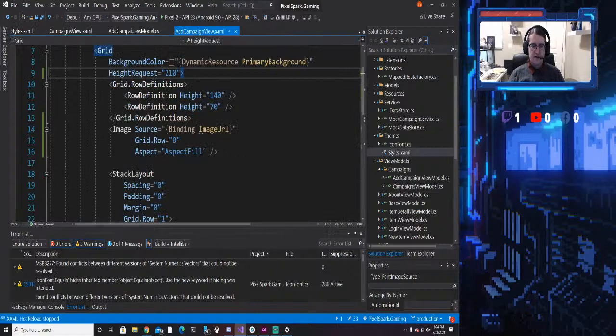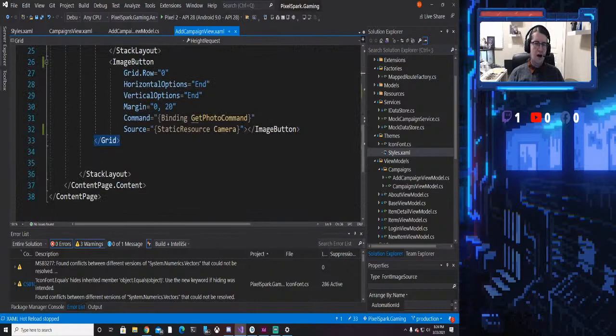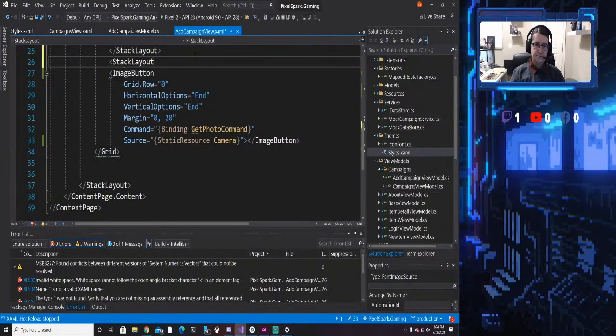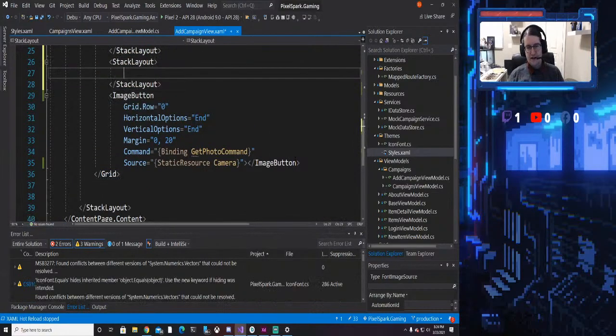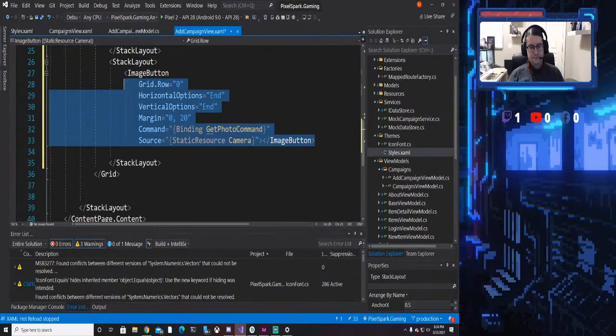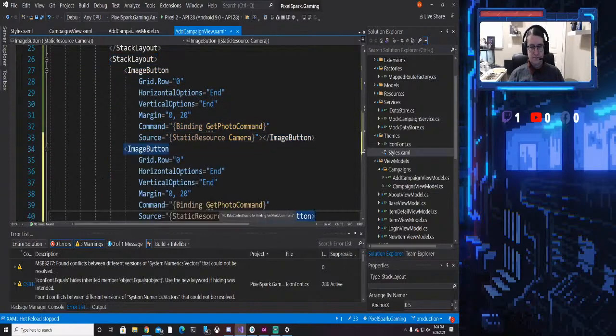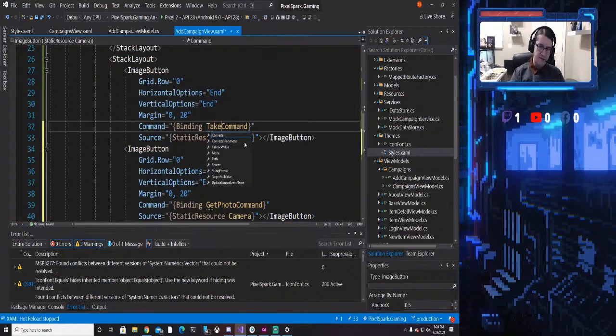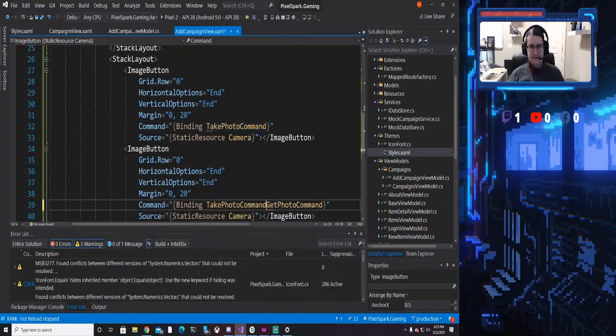Still going to call it gallery. Stack layout. We're going to call one take photo. Actually, let's switch these. I think the take is usually on the right.